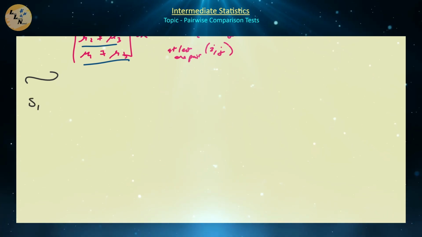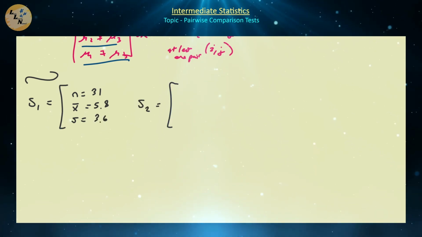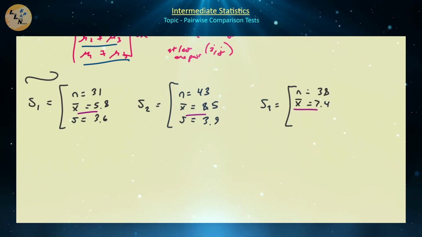So let's go ahead and grab some samples from these populations. Let's assume that S1 is of size 31, with a sample mean of 5.8, and a sample standard deviation of 3.6. And let's just state the statistics for these other two samples which you were to draw from those populations. So keep in mind, we have these point estimates for x bars, right? So x bar is equal to 7.4, sample size of 38, sample standard deviation of 3.8. And we want to see if those point estimates are significantly different from each other, to imply that the difference between the parameters they're trying to estimate are significantly different from each other.